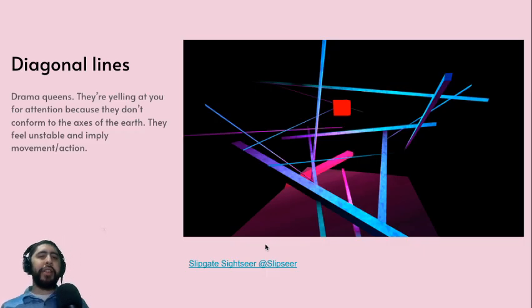Okay, and then finally we have diagonal lines. This is my own thing that I made in a video game engine, and so diagonal lines are not in between. Actually, they're more active, because think of yourself and your body. If you're leaning diagonally like Michael Jackson, there's a sense of unease. You're about to fall over, and also it sort of calls attention. It breaks the space up of a perfect grid by going diagonal. It just cuts across it. So think of it like that.